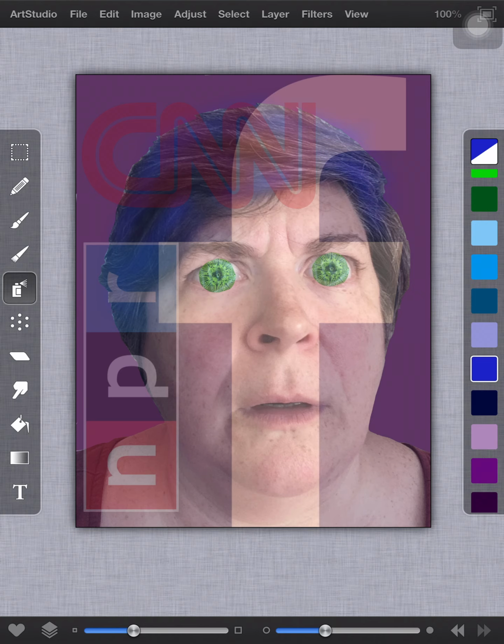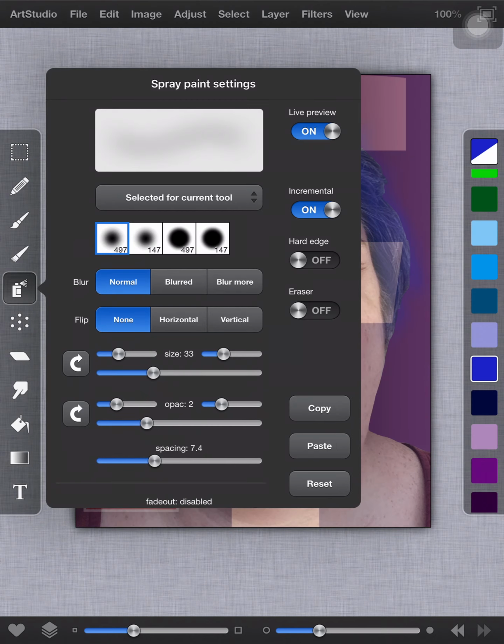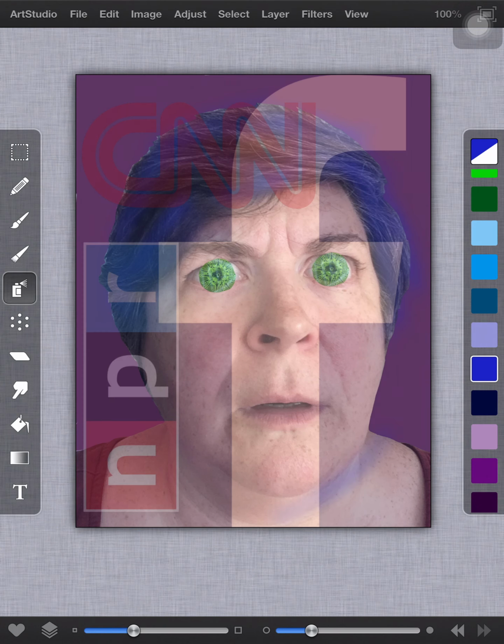It's not making the CNN a different color because CNN is over. I'm going to make it a little bit more transparent now. And I'm going to add some blue into the chin area and up into this area too, just to give it a little bit. And I'm going to make my dress blue too. All right, so that's pretty good. Maybe just a hint of blue for the eyebrows.